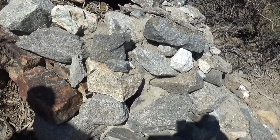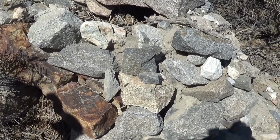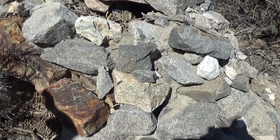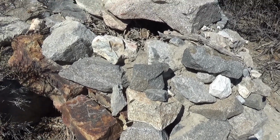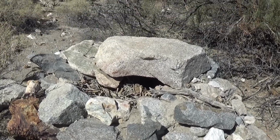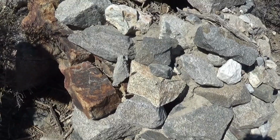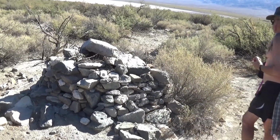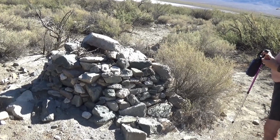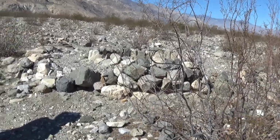It has sat here for about 110 years, and it looks like if you were to clean the pack rat middens out of it, it probably would still work and bake a wicked loaf of bread. That sure looks like a good idea. Build one in your backyard and do your baking there.